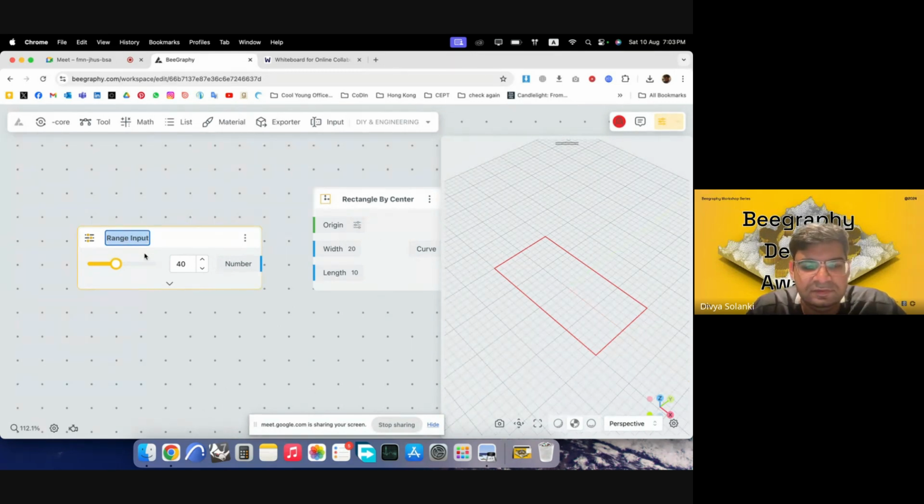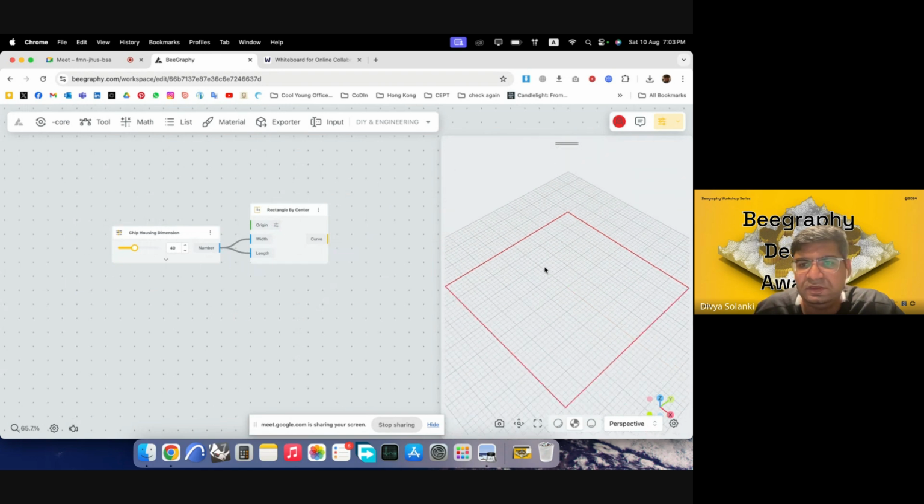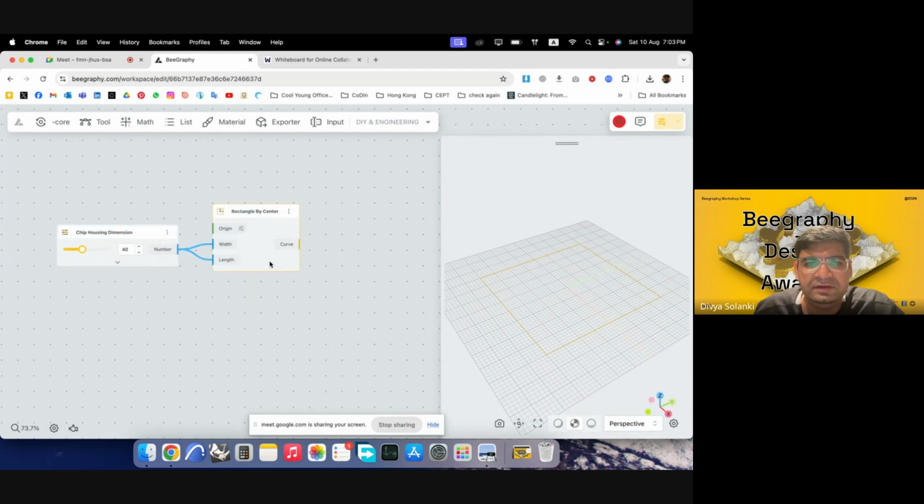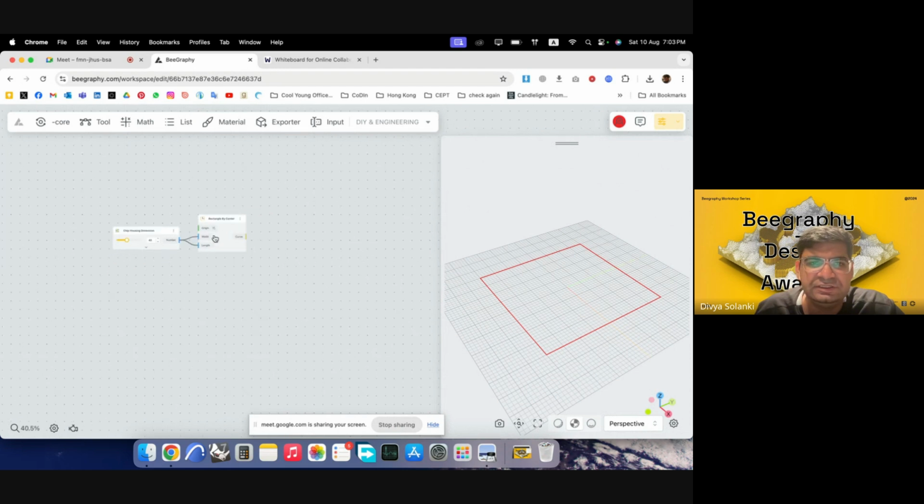I'll write chip housing dimension, and this will go into this and this. Now, this is the size we require for the chipset, and we'll then make a frame out of it, which is slightly larger than this.